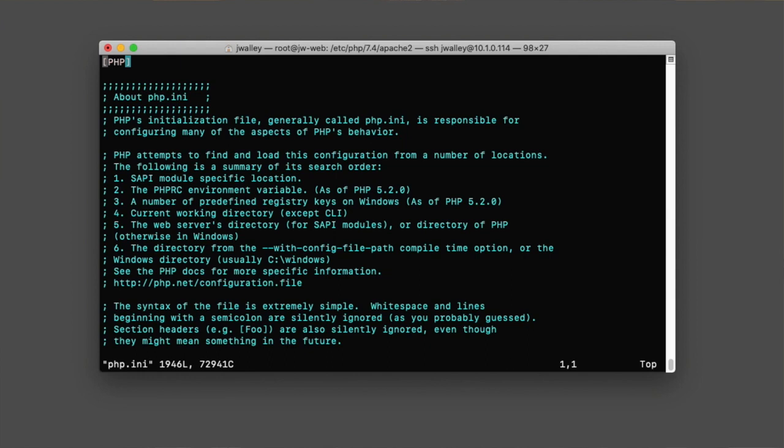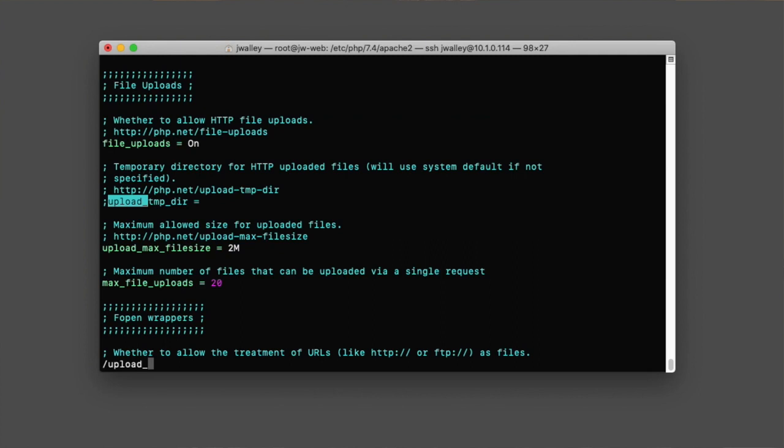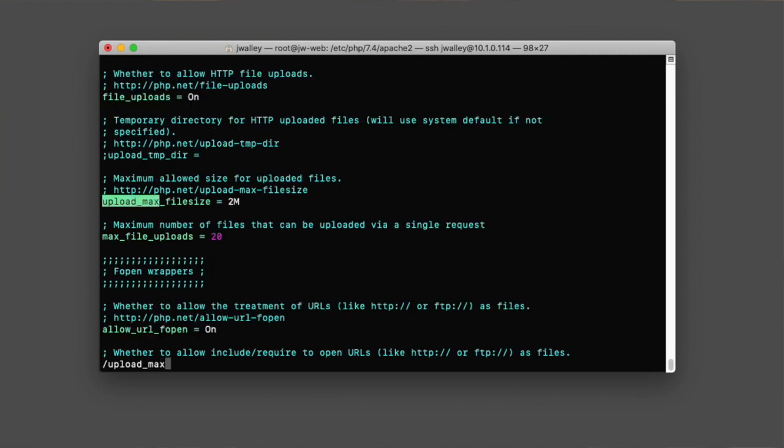Now I can hit escape here, and then I can do a / and you'll see that down at the bottom. And the first thing that we're going to update is the max file size that we can upload. By default, I think it's like 1 or 2 megs or something like that. And that really doesn't work for file structures, especially if we're moving imagery and stuff like that, and we're doing headers in WordPress. So we're going to look for upload, and you'll see that, and we're going to say max. And there it is. We have upload max file size. So what we'll do is we'll go over, say insert, and yep, it was 2 meg, and we're going to change this to 32 meg. So I'm just going to insert a 3 here.